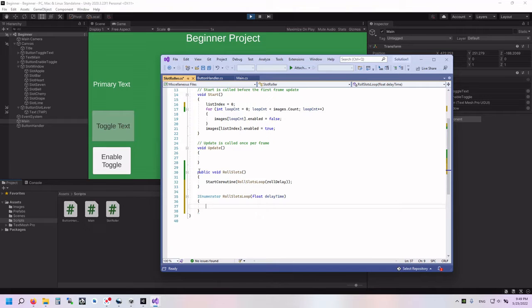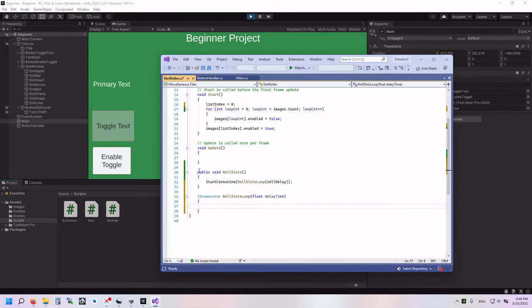All right, so what I've created here is the coroutine that it's going to call. It's going to be of type IEnumerator. It's going to be a loop, which is why it does that, and it will get started by putting a delay in, and we'll show you how that delay works.